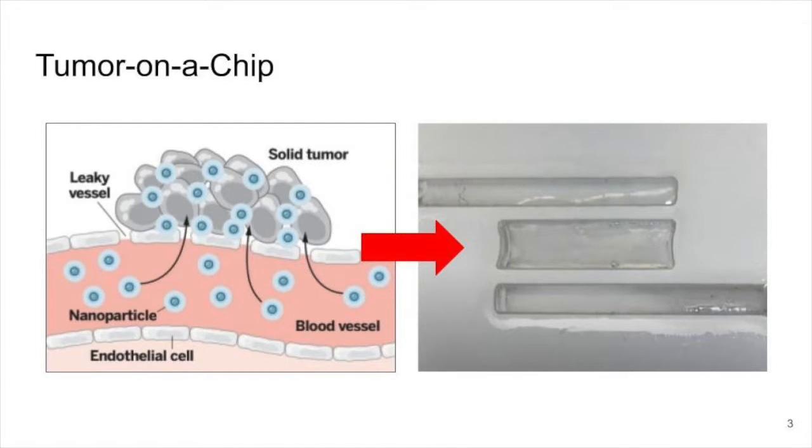A tumor on a chip is a microfluidic device that imitates the microenvironment of a tumor attached to a blood vessel. Using the device to measure a drug's diffusion into tumor cells provided by a patient could be the basis for a new personalized approach to cancer treatment. Diffusion of nanoparticle drug carriers, which can protect healthy cells from toxic drugs, can also be tested, helping with managing chemo's nasty side effects. Our goal was to see if we could simulate this all with COMSOL.